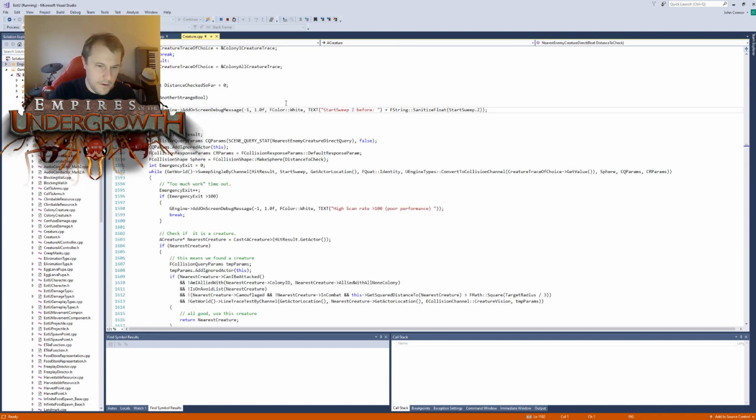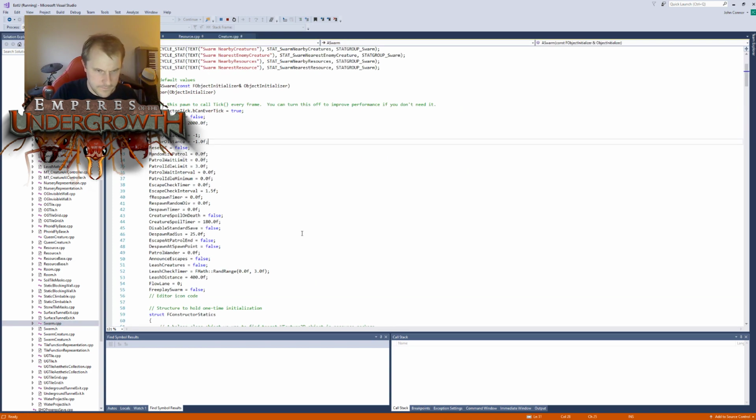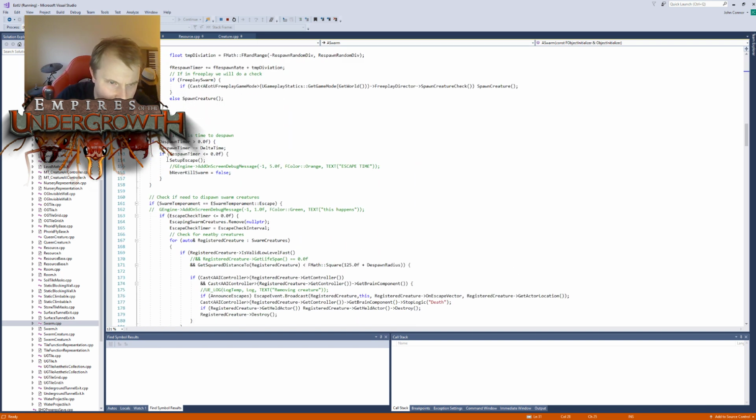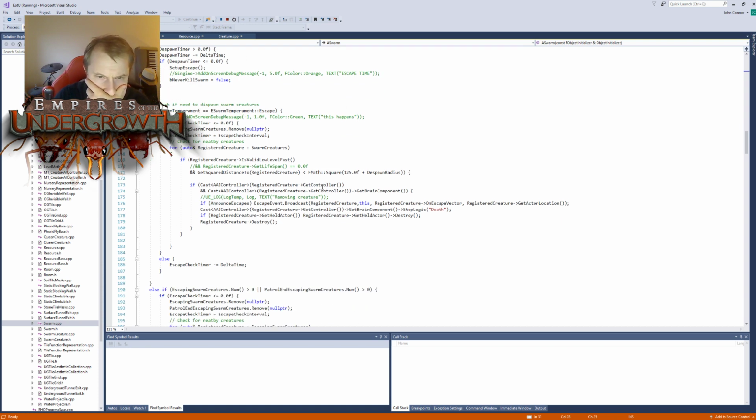Quick look. No, it would be in Swarm Creature. No. I think it's actually in the Swarm Blueprint. Swarm Point Blueprint. So, it'd be in the tick somewhere. I think this is it. There we are. Escape event. Registered creature. This. Okay.